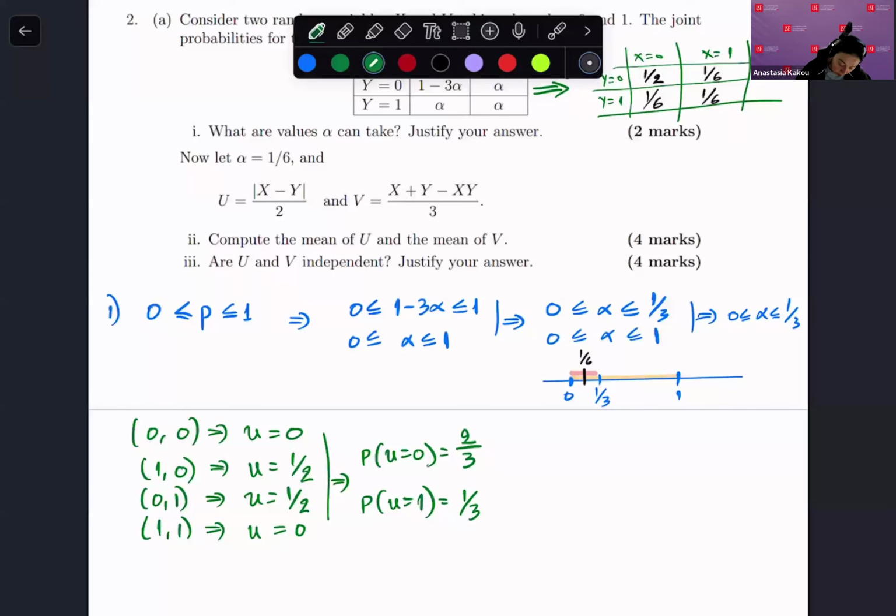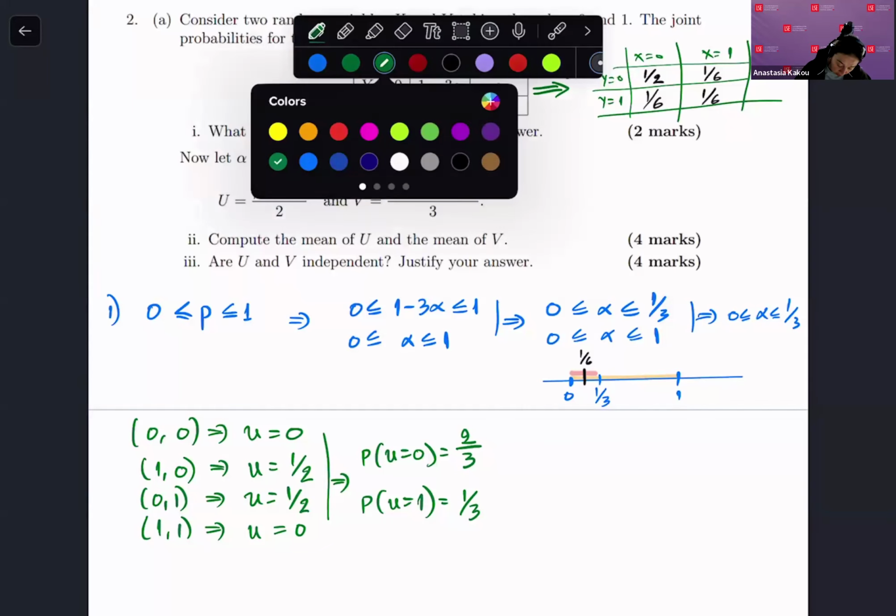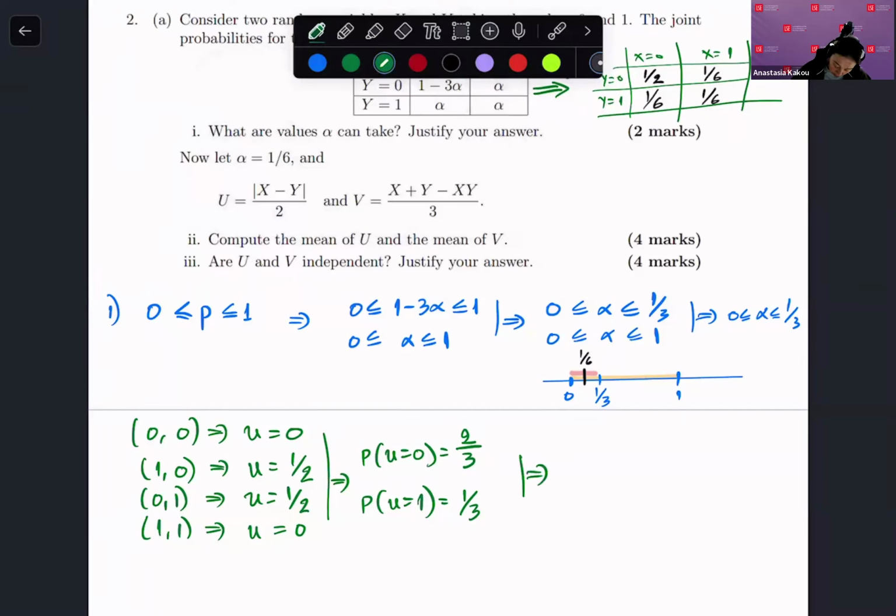Okay, so from these, we can also derive the properties. So from this, you have the expected value of u equals 0 times 2/3 and 1 times 1/3. So that's straightforward. Okay, so what have I made a mistake here? Yeah, because that value there is not a 1, it's a half. So you can take the value 0 and a half. So then that number is 1/3 times a half, and that's a sixth.